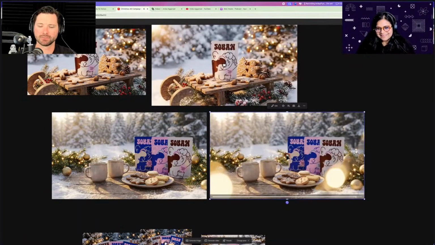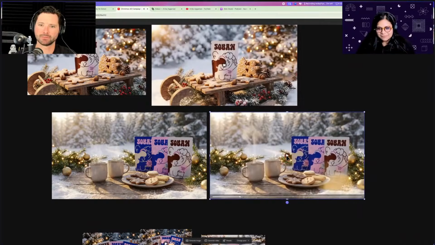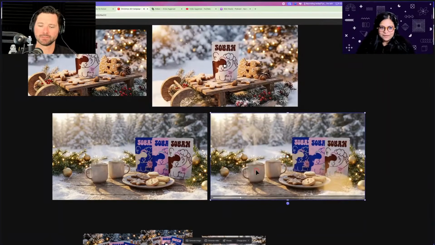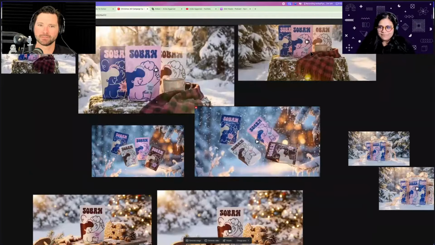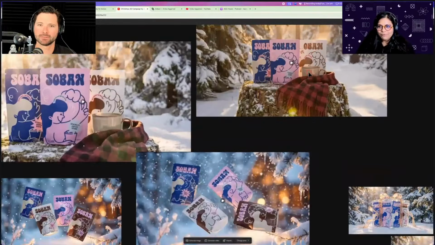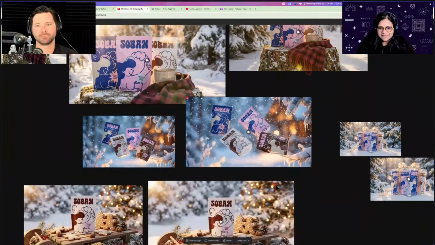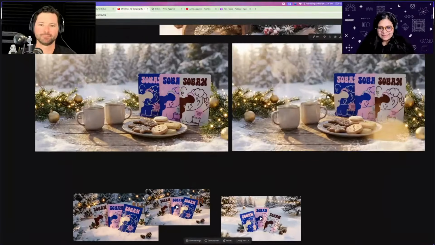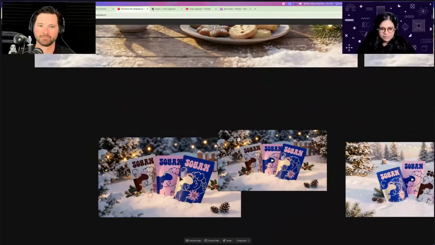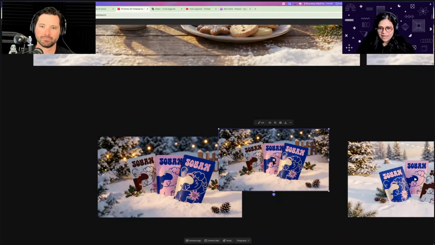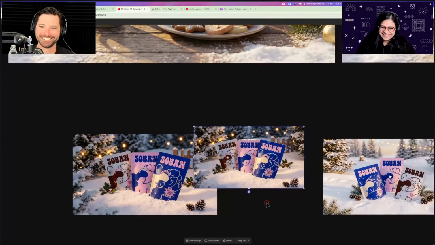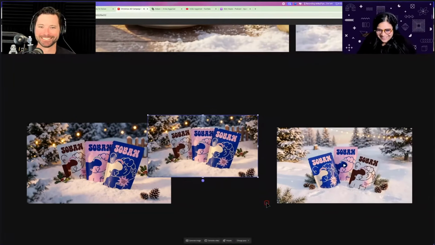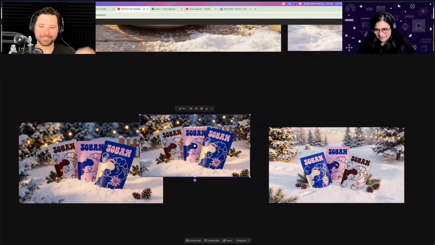I'm gonna pause it, sorry. You'll see that these coffee cups and this coffee cup that I generated earlier are almost the same. It seems like it was the same cup, which is so interesting. And then the last scene was just these three packages in snow. Again, I generated this with VO 3.1. It's like someone just threw a bag of snow down.